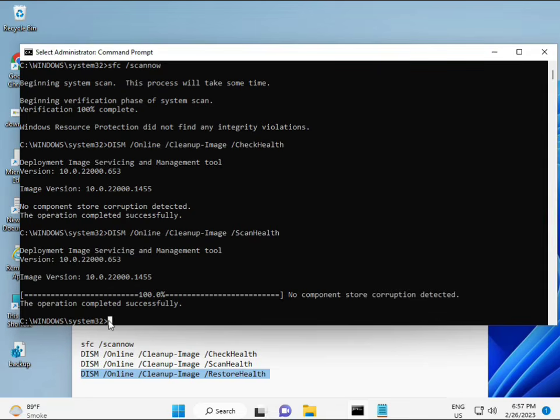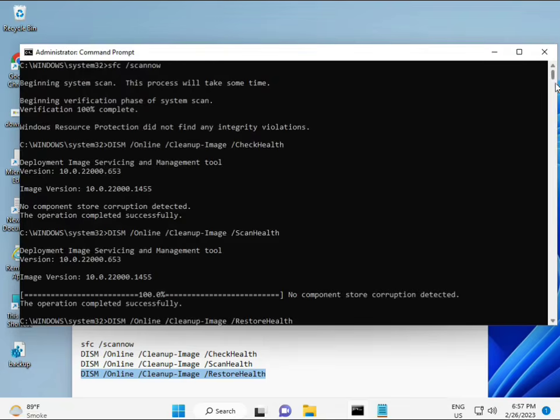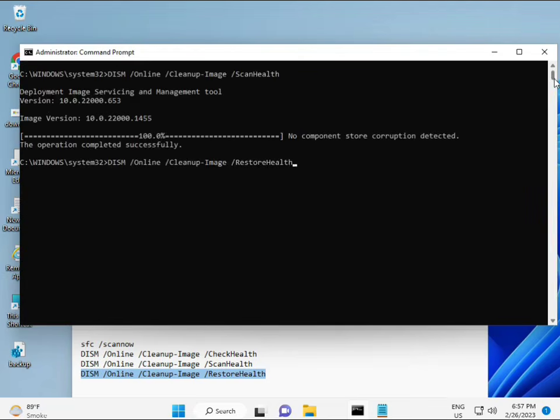Then guys, complete your process. Fourth command is also done. When your system restarts, then check; your problem is 100% solved.